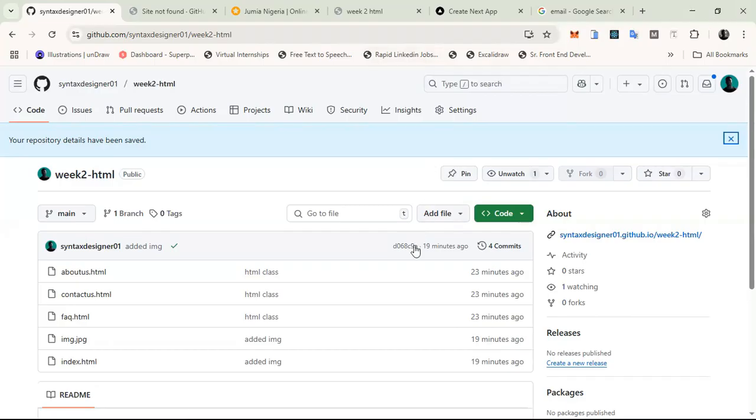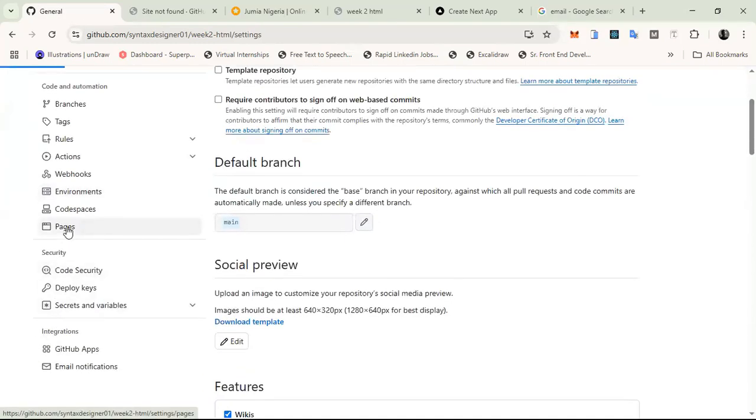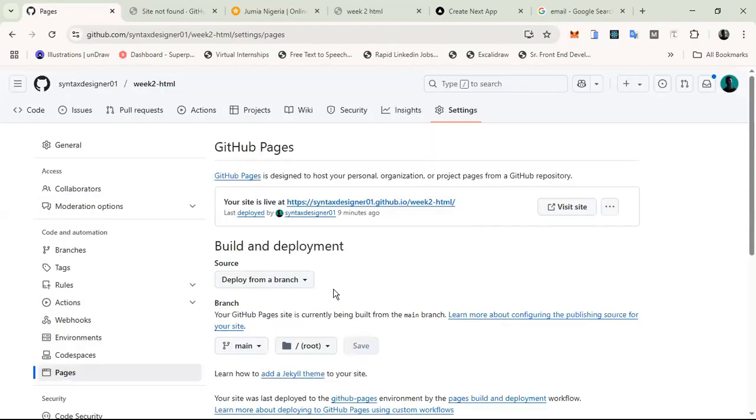Yeah. Then you said if we want to publish it online, if we want to be able to access the code, we should go to settings. Then when we go to settings, you said we should go to Git pages. Then we should go down to change this one to main, from none to main.